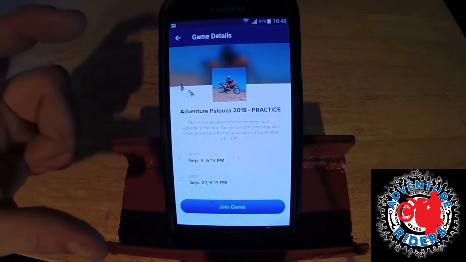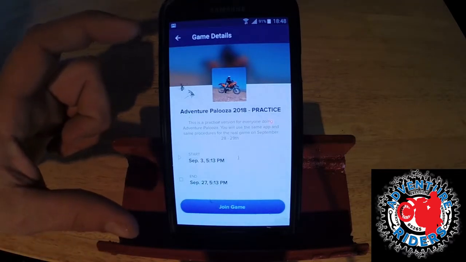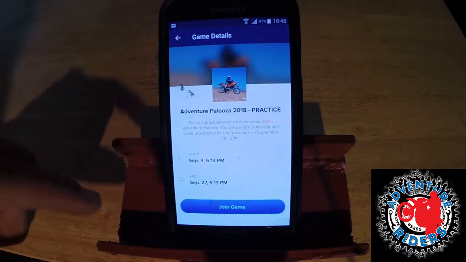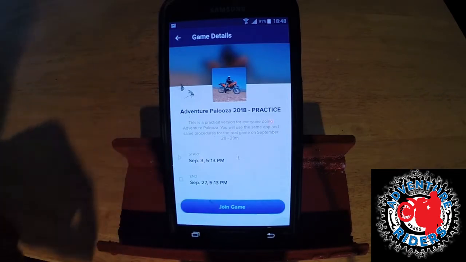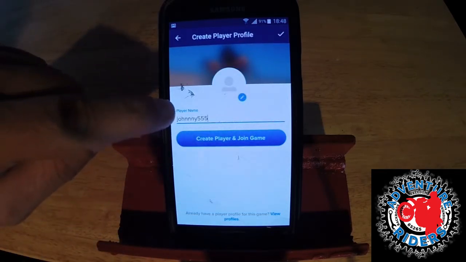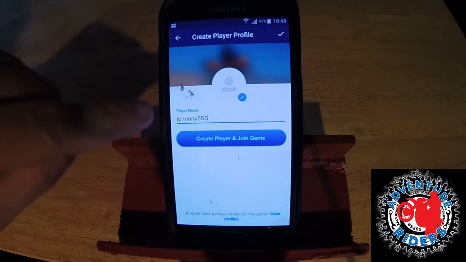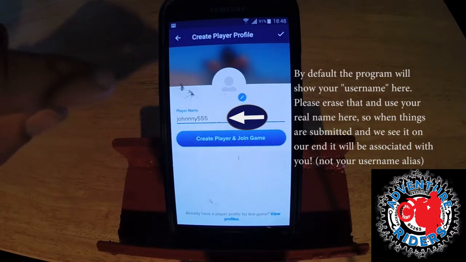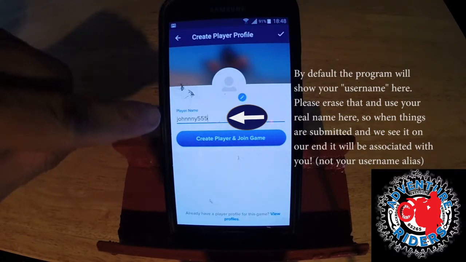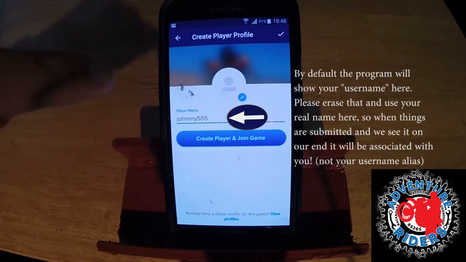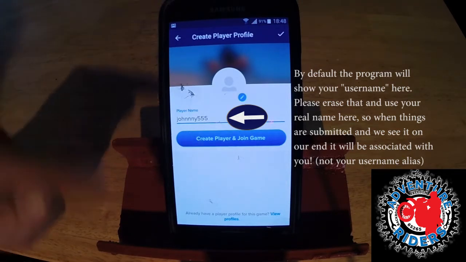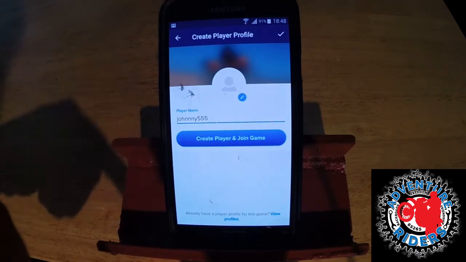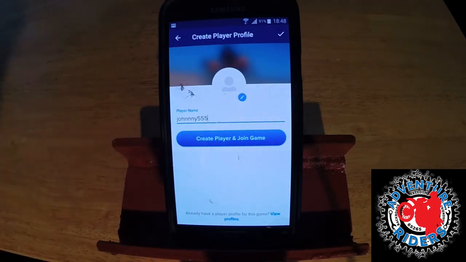So similarly, when you do the real thing, it'll be a lot like that. You'll type in Adventure Palooza 2018, but here is the practice version, so we're going to join the game. You can change the player name. That does not have to be the same as your registered name. That comes up as default, but it's going to make a lot more sense for us if you put your player name here. And then if you're joining as a team, when you play the real game, that will be an option. You'll be able to scroll down and pick which team you're associating with, according to the registered team names. And so it'll work very similarly.